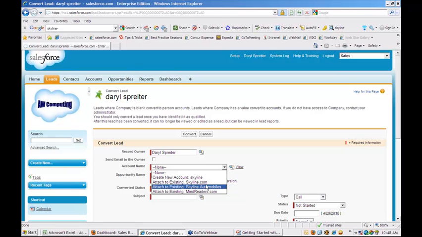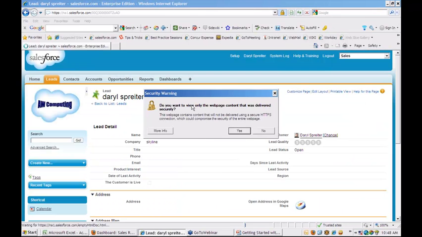So the difference is if the company exists, it'll remind you that something in there looks like it, and that's a step toward good data quality. If one doesn't exist like it, it'll just prompt you to create the new account the way that it is. So I'll click Cancel there. And I get this just because of the way my demo environment is set up.